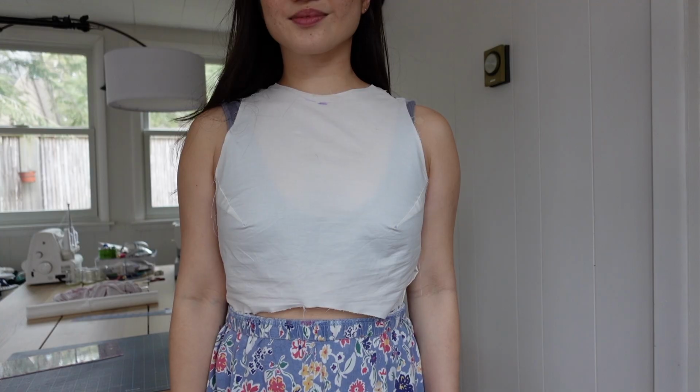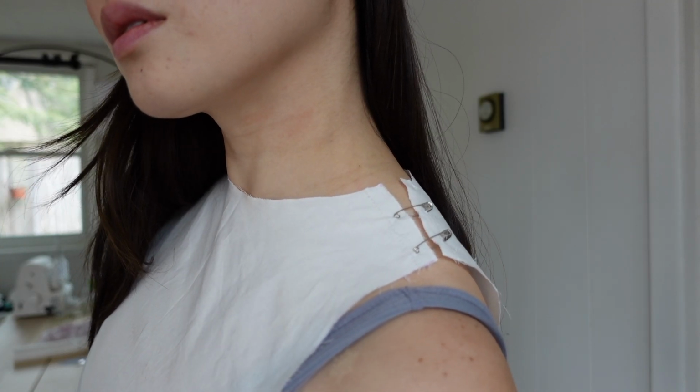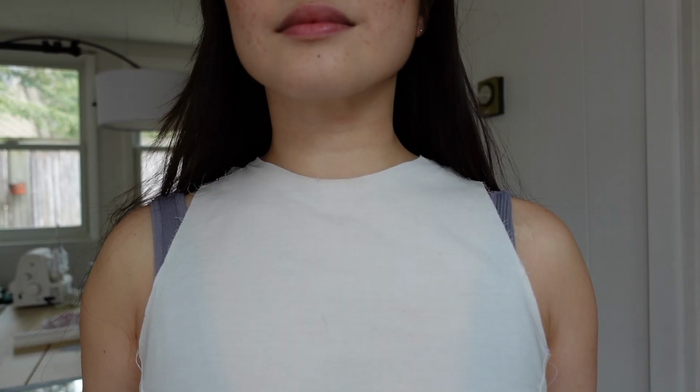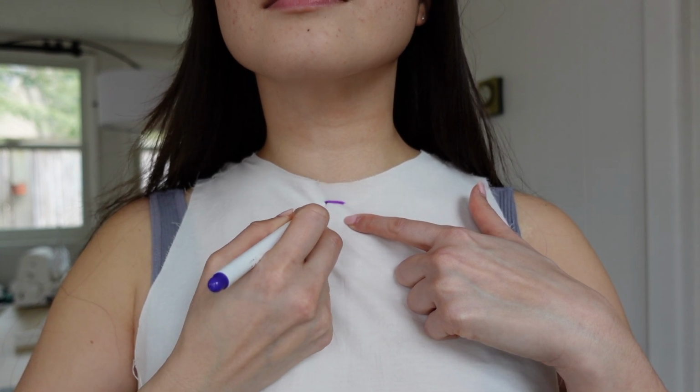I went ahead and made a mock-up using the pattern I just drafted, and you can see here that I've just attached the shoulders with some safety pins just so I can put the top on to see if I need to make any adjustments. The top actually fits pretty well, but there are a few things that I'm gonna adjust, and the first is the neckline. I think it sits a little bit too high, so I'm just gonna use my marker to mark out where I want it to sit instead.